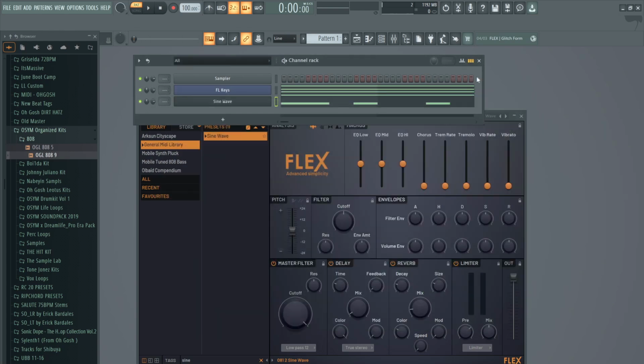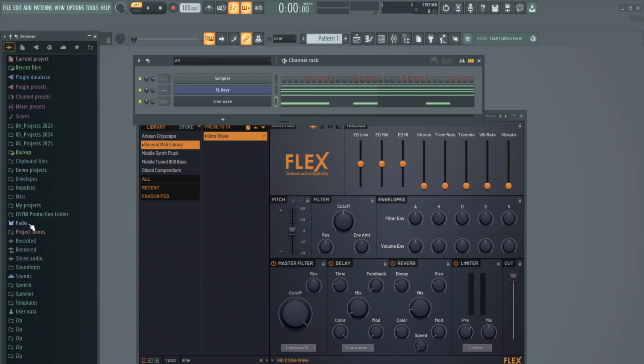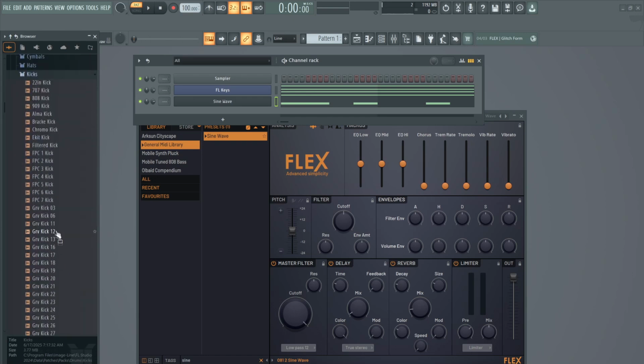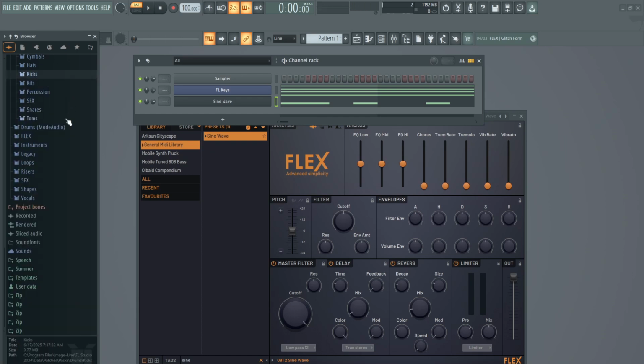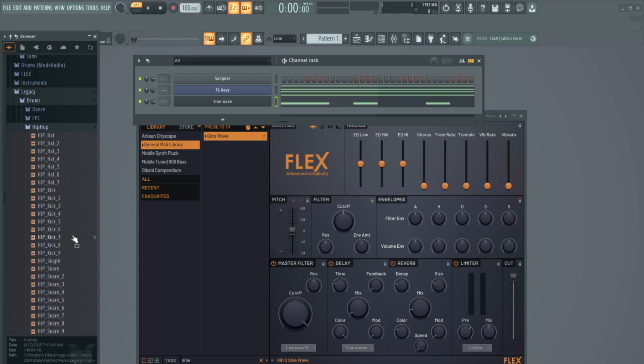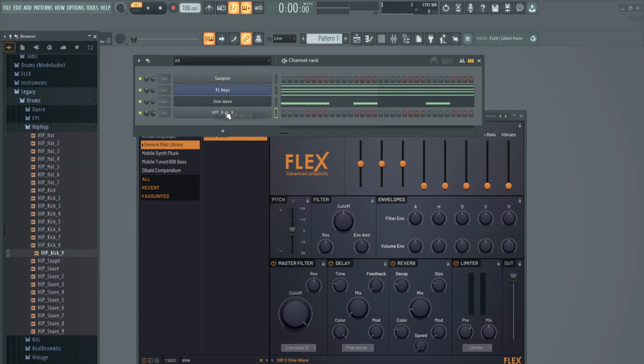So if I wanted to add drums to that, how would I do that? Could go to packs, so I'll open this up, I'll go to packs, click on drums, could go for kicks. One of my favorite folders under packs is legacy, and then I'll go into drums and I'll click hip hop. I feel like these drums are a little better. And I can do this all in the same pattern.